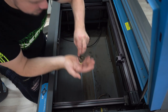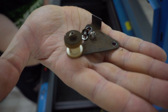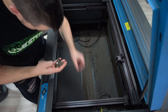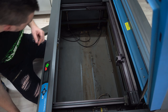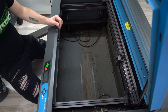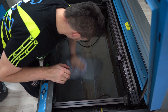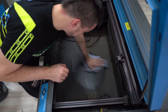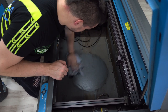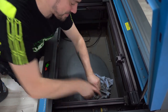Just have a look at this. This is just covered in gunk. And this was below the cover. So this needs to come off in all its pieces. Let's just try this one more time. Okay, so hot water and soap. Let's see. Wow. This is just insane. Wow. So there's a little bit of work ahead of me, as you can see.